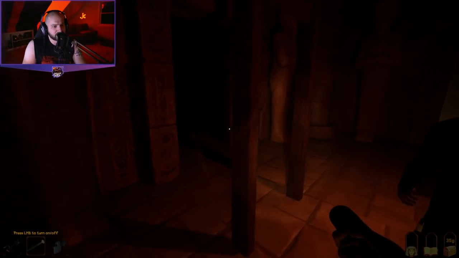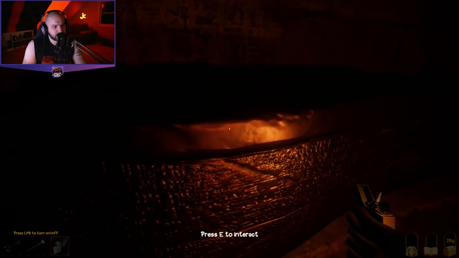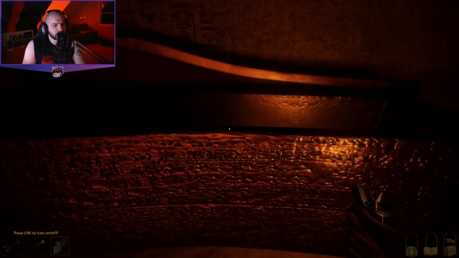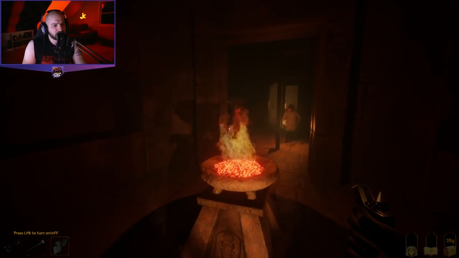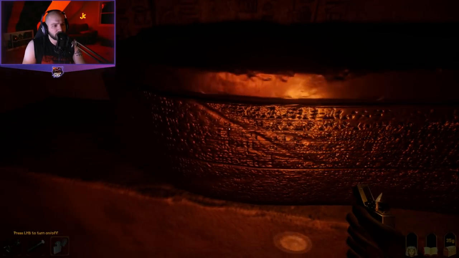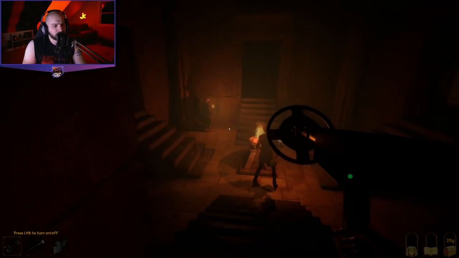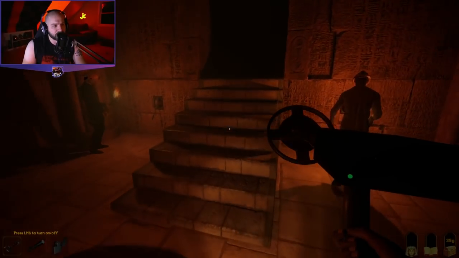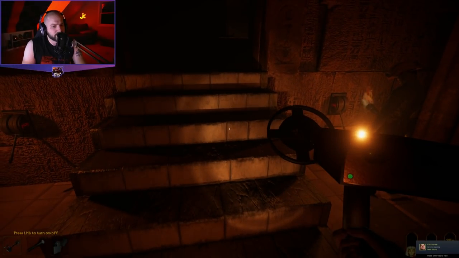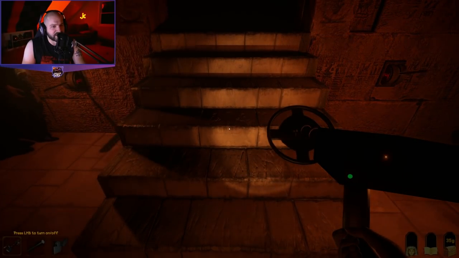Snake is real aggressive. Yeah, Snake is real aggressive this round. Alright, where are the two levers? Right here. Okay. On three? Three, two, one. That was not at the same time, but close enough, I think.